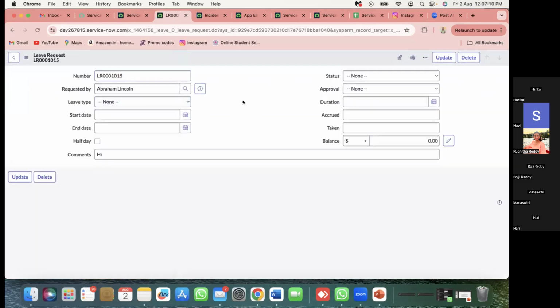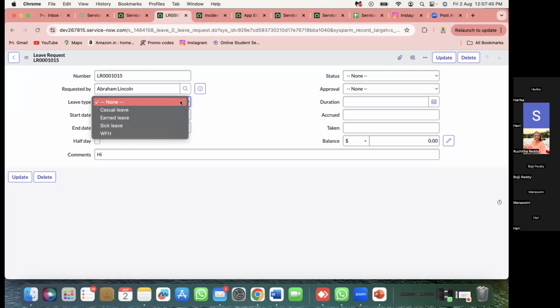So what you have to do is, on change of leave type. Can you click on leave type? Yeah, that one. First, by default, you have to make start date and end date hidden. If someone selects any leave type other than none, then they should see start date and end date as mandatory.